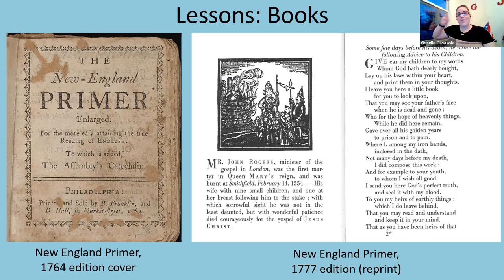There were people saying, we need to stay loyal to the monarchy. And there were other people saying, no, we are already a country. We need to keep growing and growing. So the idea was that no one was really interested in education. But that's wrong, because yes, there were people interested in education. So books definitely became an important part of the schoolhouses, but there were just a few. They didn't have the resources to have plenty of books. So this was one of the first ones.